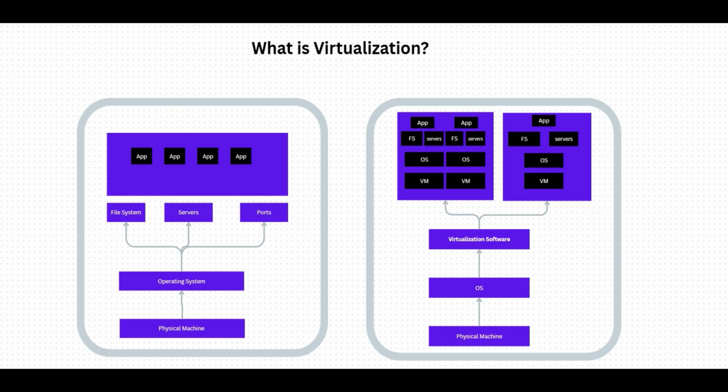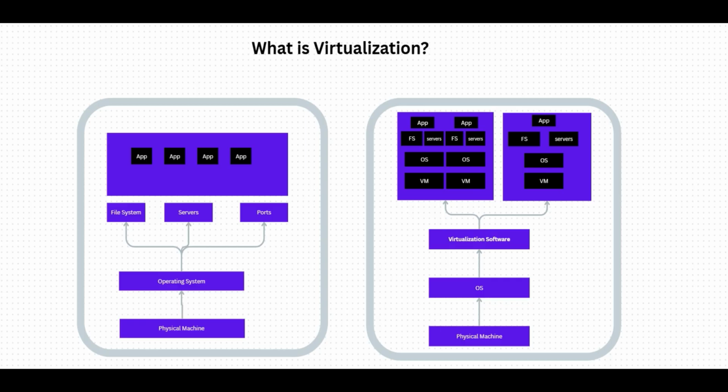So before we jump into the actual implementation, let's first understand the concept of virtualization, which is the core technology behind virtual machines. Imagine you have a physical server, a big powerful machine. On that machine, you install one operating system, and inside that, you run multiple applications. Now, here is the problem. All these applications are sharing the same file system, same operating system, same ports and configurations. Because of this environment, applications may conflict with each other. One app might crash another, or resource usage could become unpredictable.